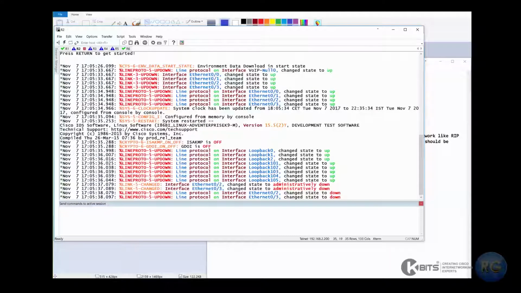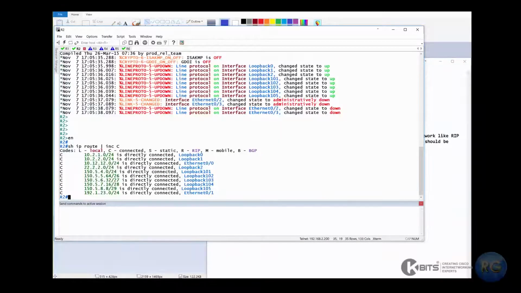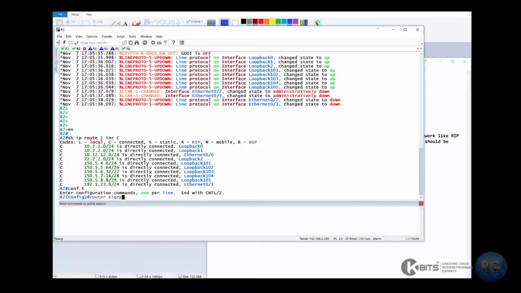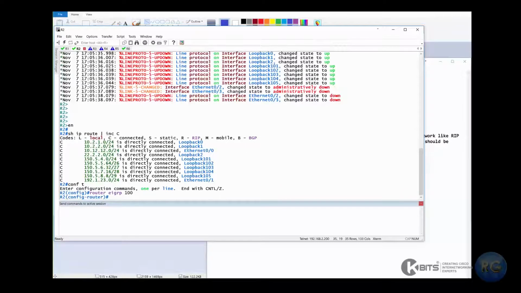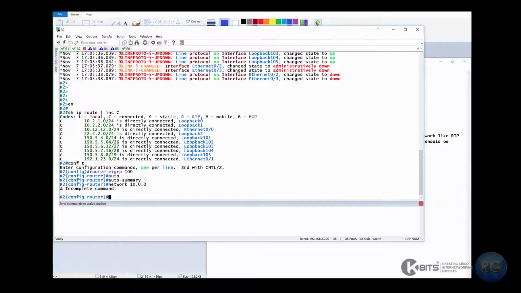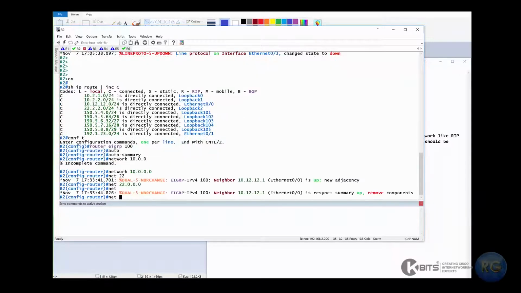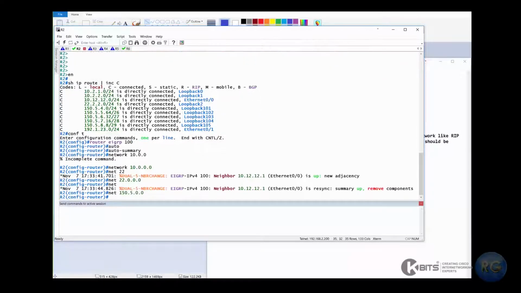So again, show ip route | include C. Set the autonomous system. I will do auto summary because I want you guys to see it. Network statement, I'll say all the 10 networks. I'll say 22. I'll say 150.5. And I'll enable it on the 23 network.